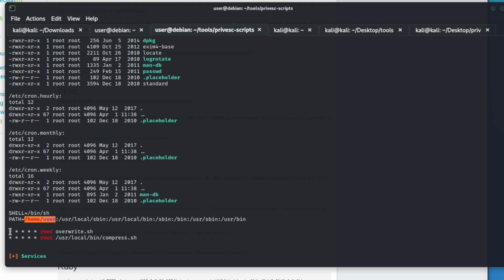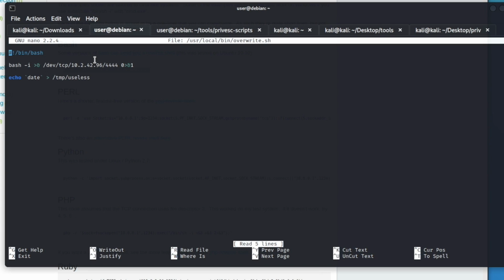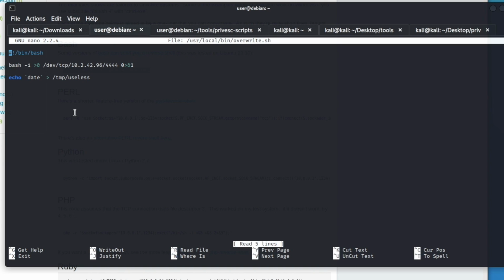So what happens is this is being run as root, and when root runs this file and it runs our reverse shell right here, we'll go ahead and open this back up. When it runs this, essentially what it's saying is root wants to reach out to this IP address on this port and offer up a shell, a bash shell. And so when this happens, we come over here and we have this shell come through, and it comes through as root because root executed our file. And with that, we'll see you in the next cron job video.